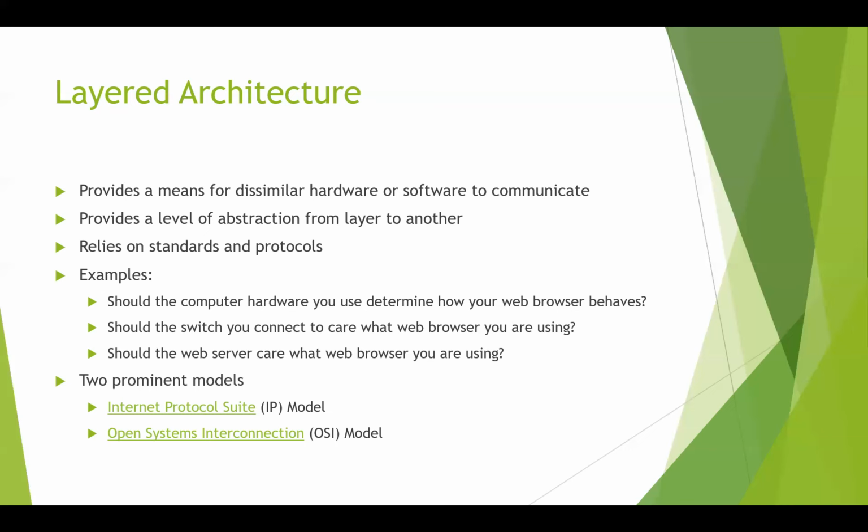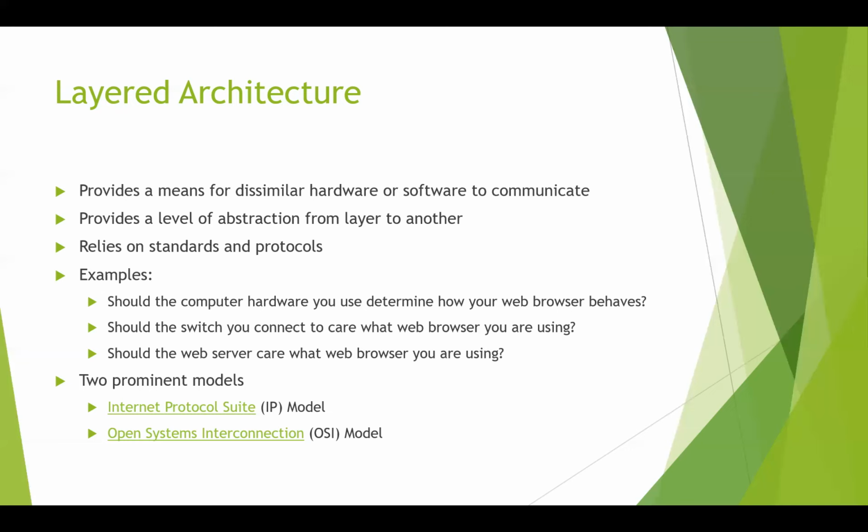Some other justifications, just so you can appreciate this: should your computer hardware be used to determine how your web browser behaves? Well, not necessarily. A good example where it might matter is if you are on an Android tablet or an iOS tablet and your screen size is limited as opposed to a desktop with a nice large monitor. Then you could argue that the behavior of your web browser does depend on the type of device you're on. But besides that, you would expect the experience to be relatively similar, especially when you have the same web browser on two different clients.